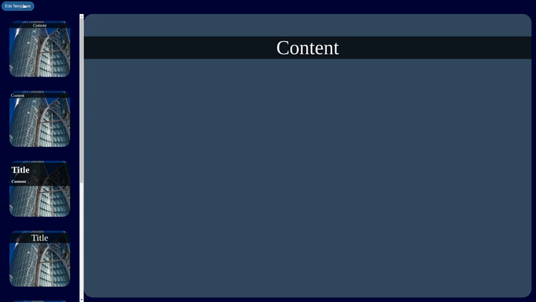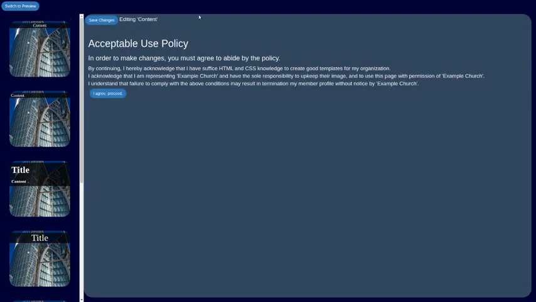So we'll go to Edit Templates, and we have to accept the policy here. Basically this just means I acknowledge that I have HTML and CSS knowledge to create templates. I acknowledge that I represent this profile and have the responsibility to upkeep their image and use this page with their permission.